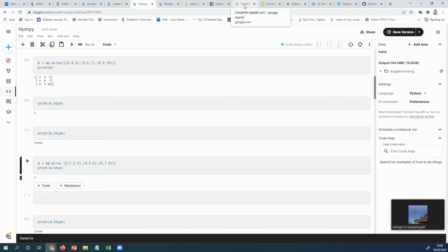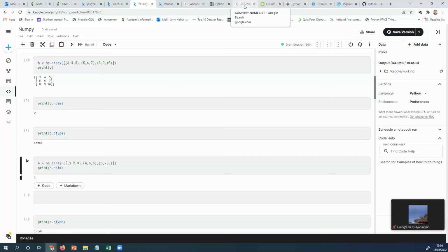Because we just want to know the type, which is integer, right, Pak? But in Python, they read the integer as int64.